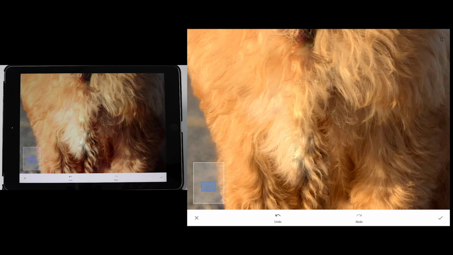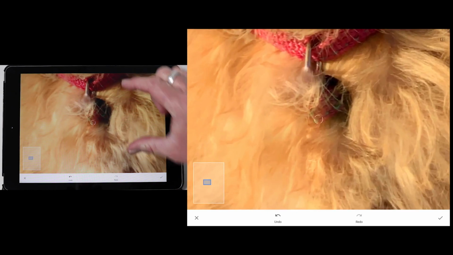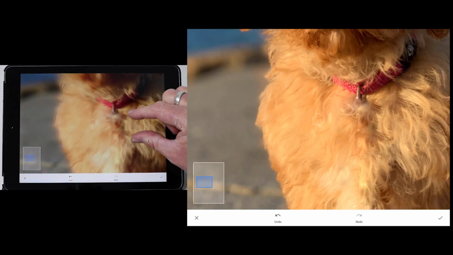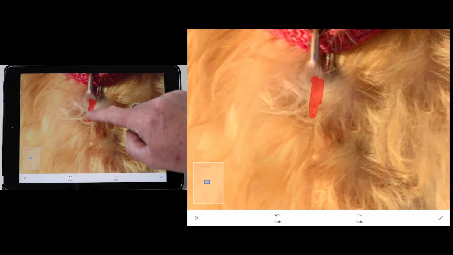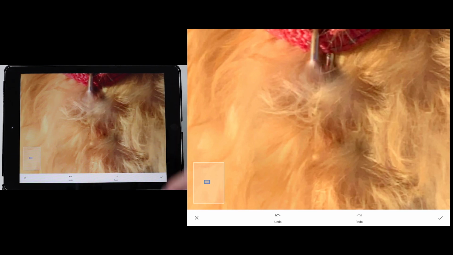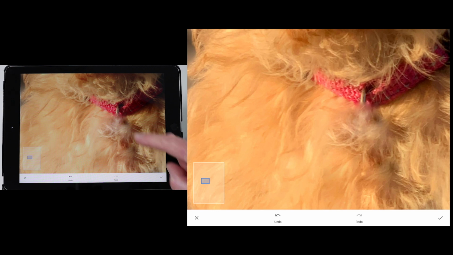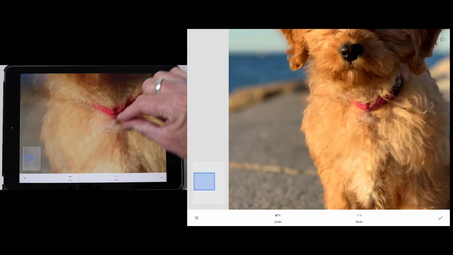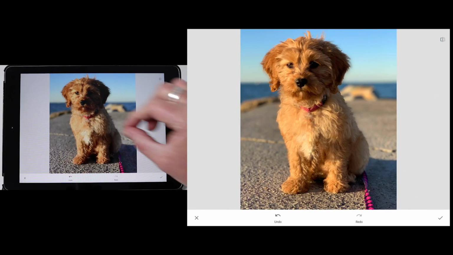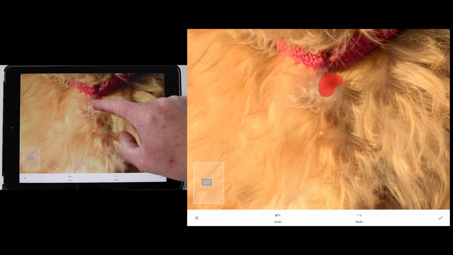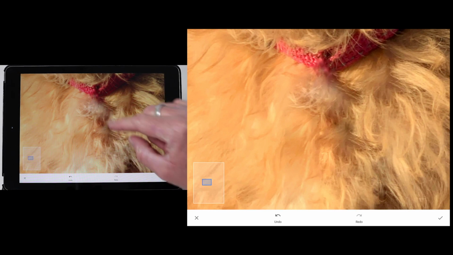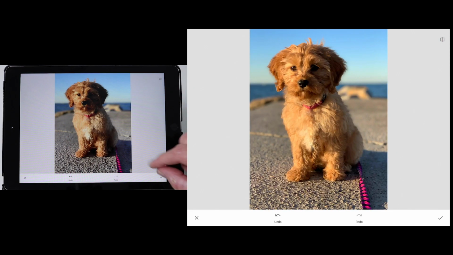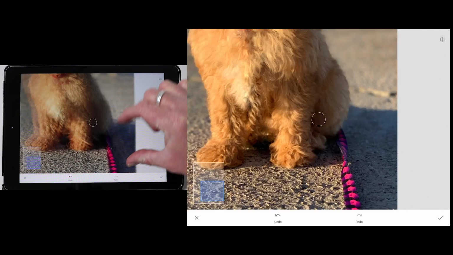Zooming in here is a little bit of black fur, dark fur I want to get rid of. Let's try and get rid of this area just here. Okay, that's not too bad at all. For a free app, it really is pretty awesome. Okay, that's it. The lead is pretty much gone. Obviously, we could spend a little bit more time just sorting this out, but for now, I'm pretty happy with what I've got there. So next, we've got the lead down here in the bottom right-hand corner of the image.